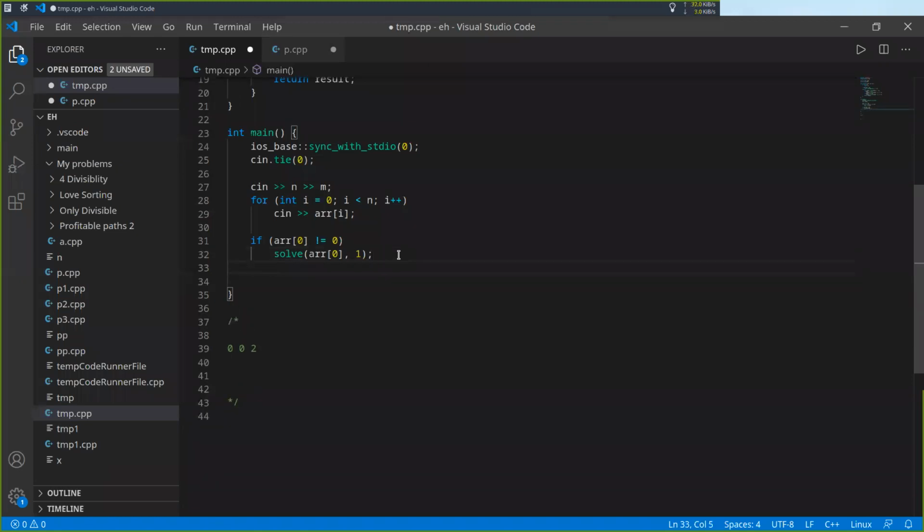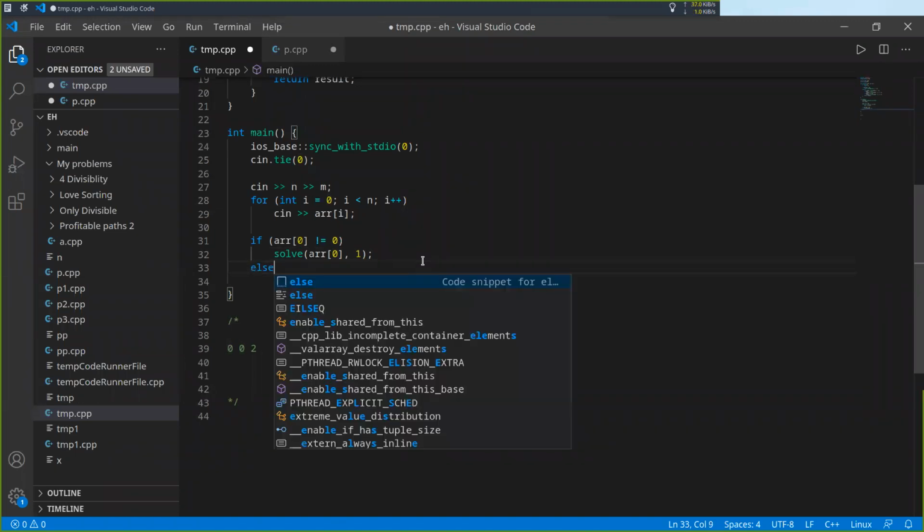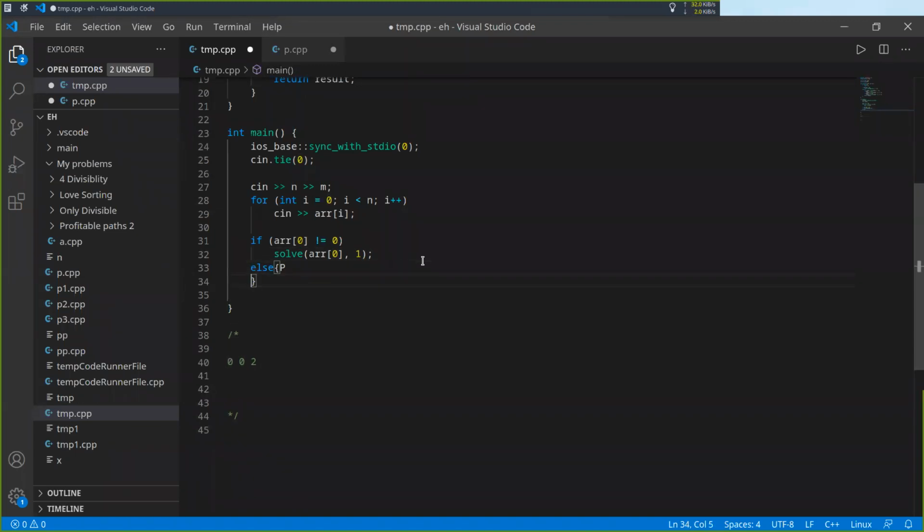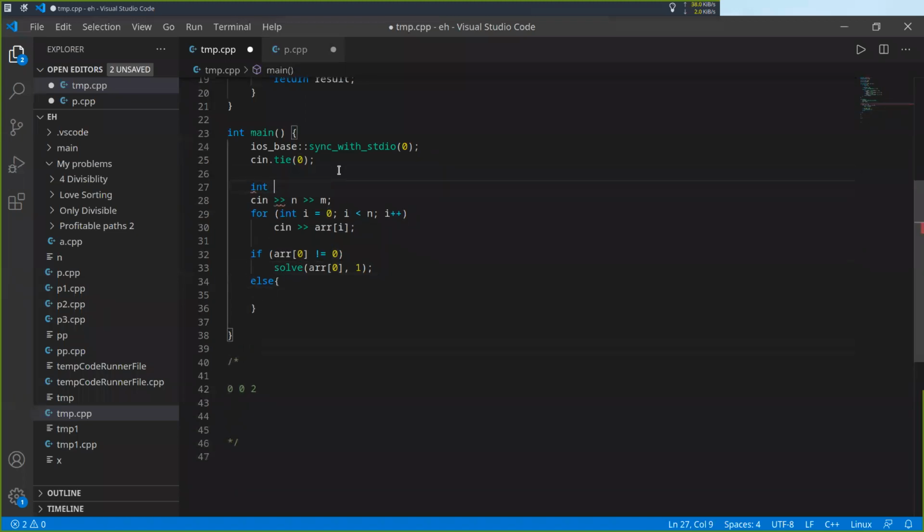So I'll have to call solve for each element here. So I'll have to call solve 0, 0, and 1, 0, 2, 0, and so on. Okay. So else, let's take here int answer equals to 0.